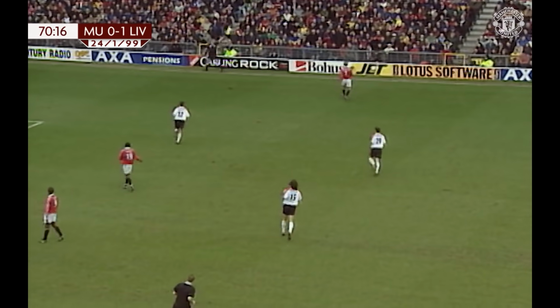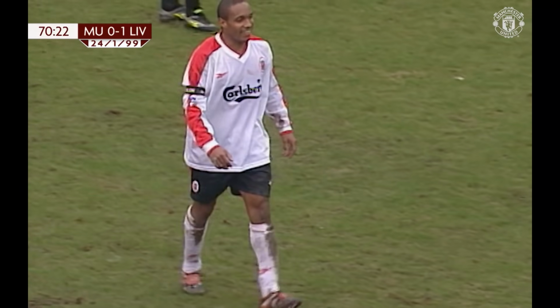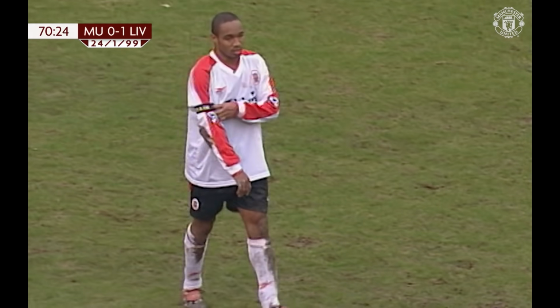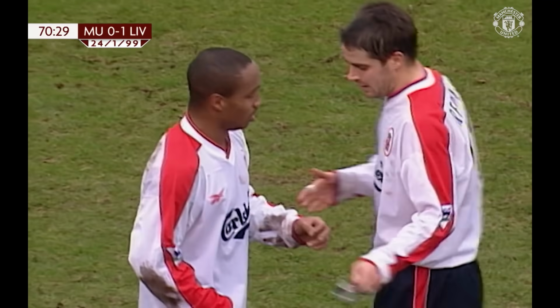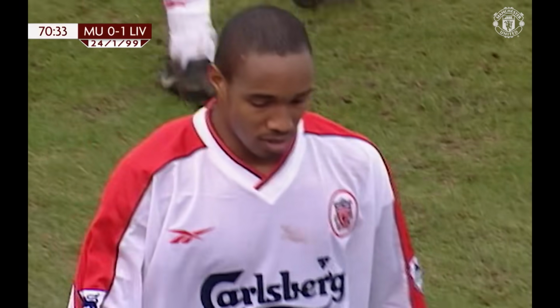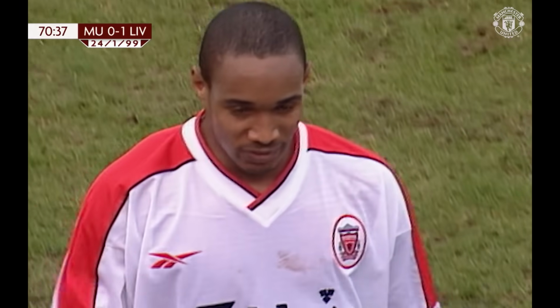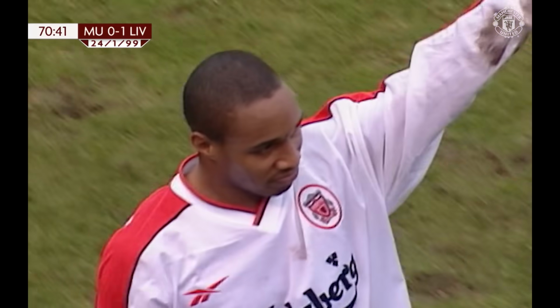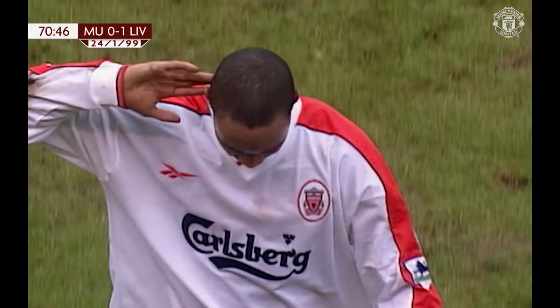Giggs can't pick out Beckham. Still frowns on the faces of Manchester United players, and the Liverpool captain has got to go off. There's the armband to Jamie Redknapp. See it through, lads, I'm sure is the message from Ince as he gives way to Jason McAteer. McAteer, another who was on duty at Wembley, finished a loser against Manchester United in the final.